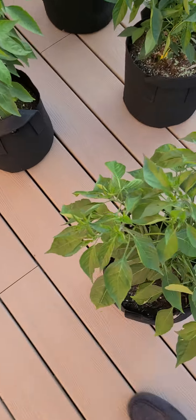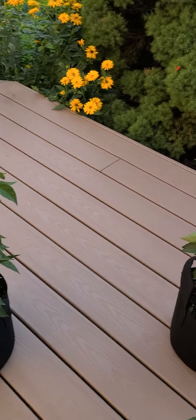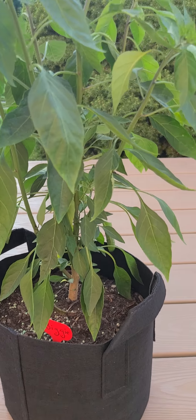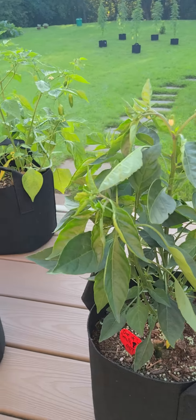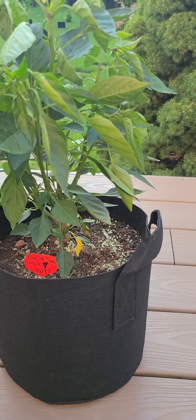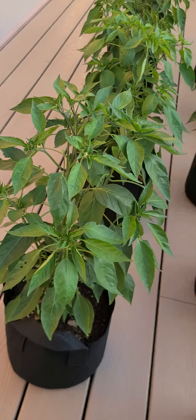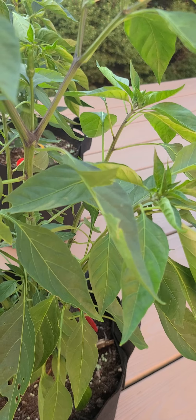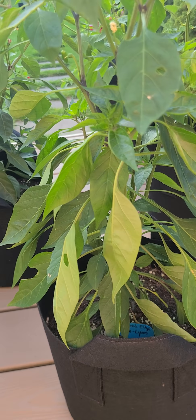These are all red Thai chili — everything here, and I've named them all according to how they looked at the beginning. This one was the biggest — it's Biggie. This one was tiny, one of the small ones. The other small one is Toots. This one's Jiggly because it was really wobbly at one point — though it looks pretty solid now. It's got a triple threat. Burned Edge Eddy — this one had burns along some of the leaves.